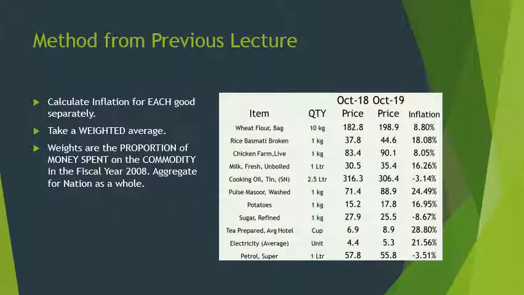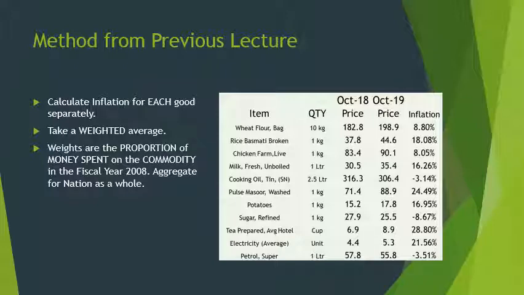In the previous lecture, we looked at a list of 11 commodities in the sensitive price index and set some arbitrary units of quantity to be purchased. We calculated the prices of these quantities on October 18th and then again on October 19th. That gives us an inflation rate for each commodity. These inflation rates varied from 18% to minus 8%. And taking a weighted average of these according to the amount of money spent for each commodity, that gives us an inflation rate. So this is the method from the previous lecture.